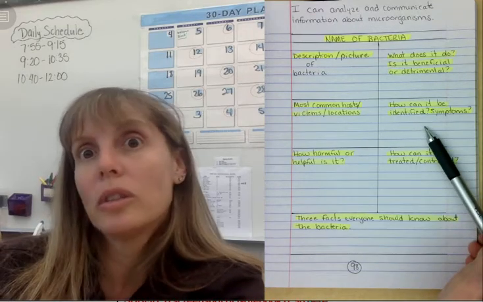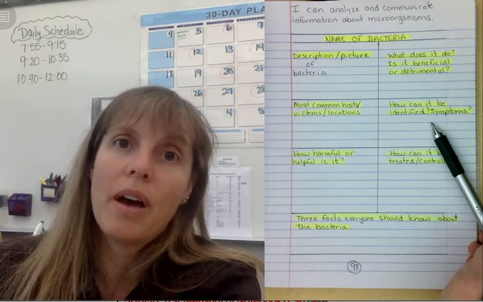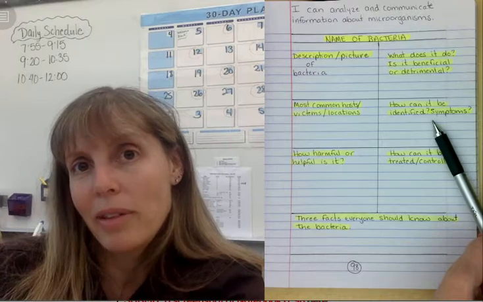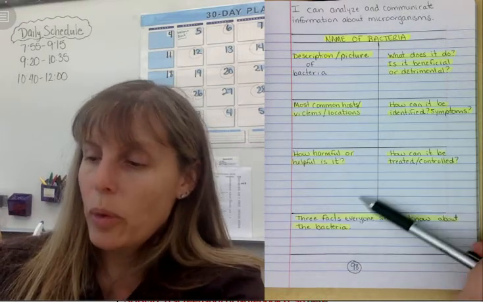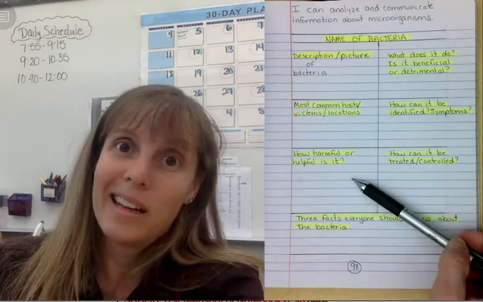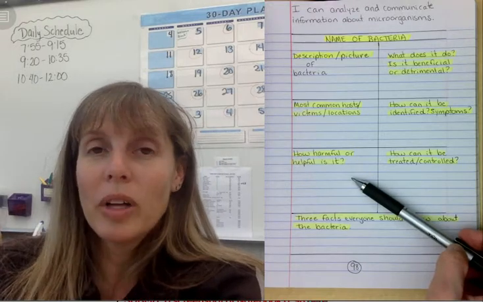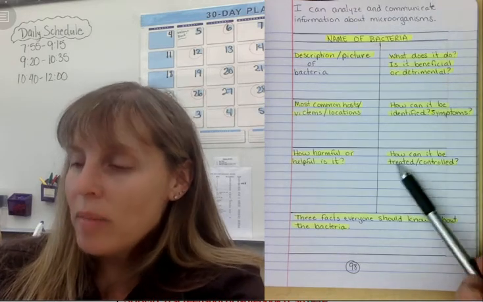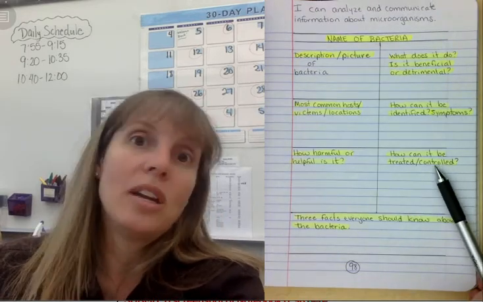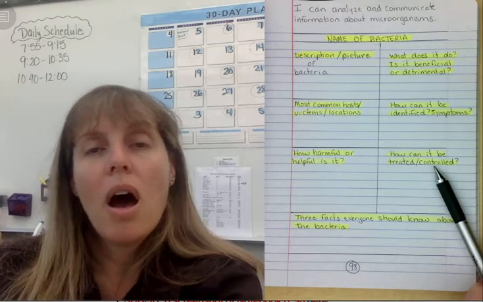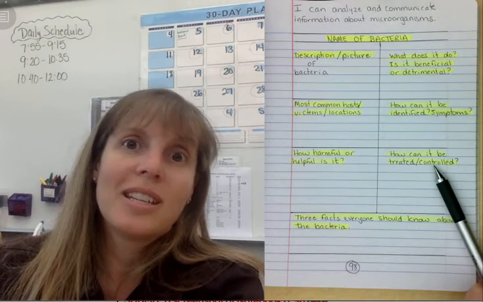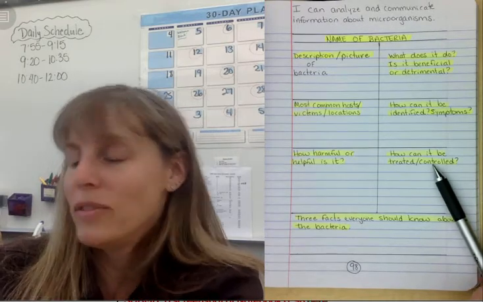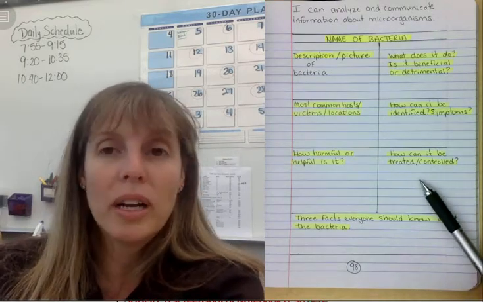Like, what does it look like if somebody has too much of this bacteria or not enough of this bacteria or needs more? Or how can you test to see if they have enough? How helpful or harmful is it? Is it deadly? Or is it super helpful and makes you grow hair really fast? I don't know. How can it be treated or controlled? Can you kill it by freezing it or boiling it? What kinds of things does it eat? What makes it reproduce? If you need more probiotics, how do you get them? If you need less, how can you treat it or control it?